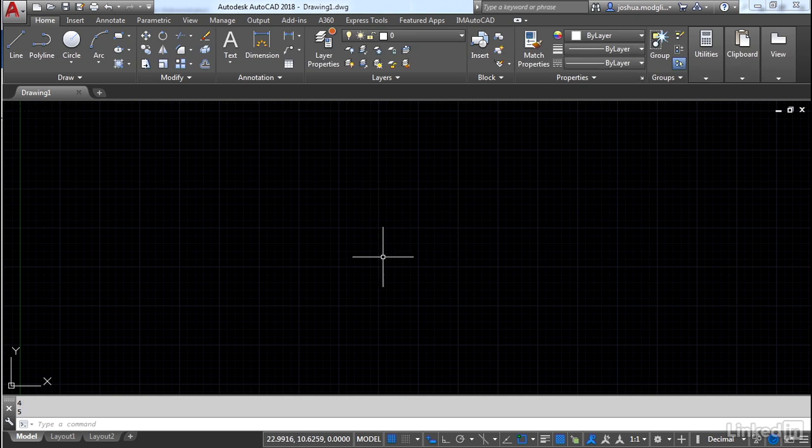We click OK, and it ends the command in a dignified way. It doesn't crash. It doesn't give any other problems to the user. It simply ends the command in a dignified way.